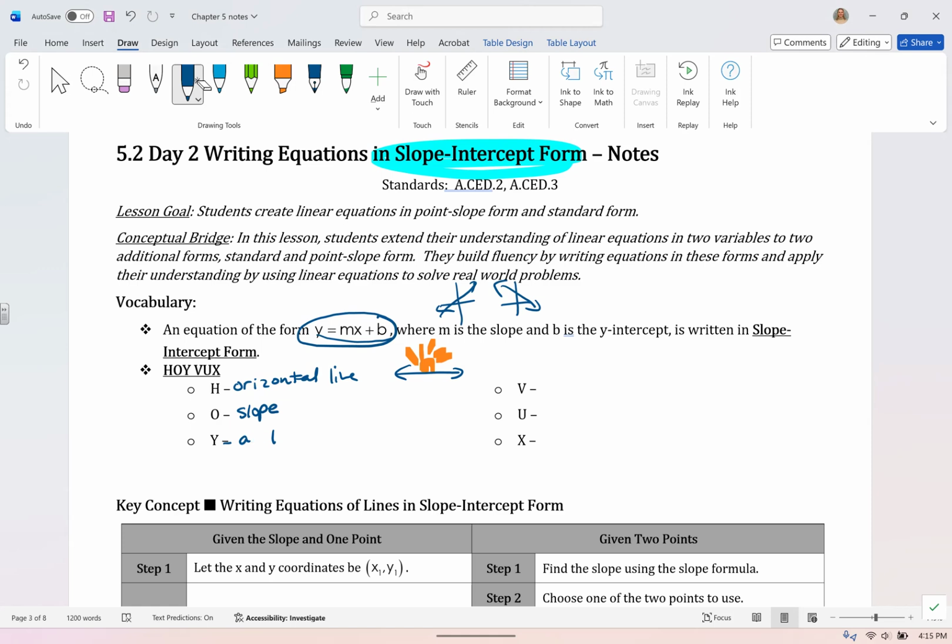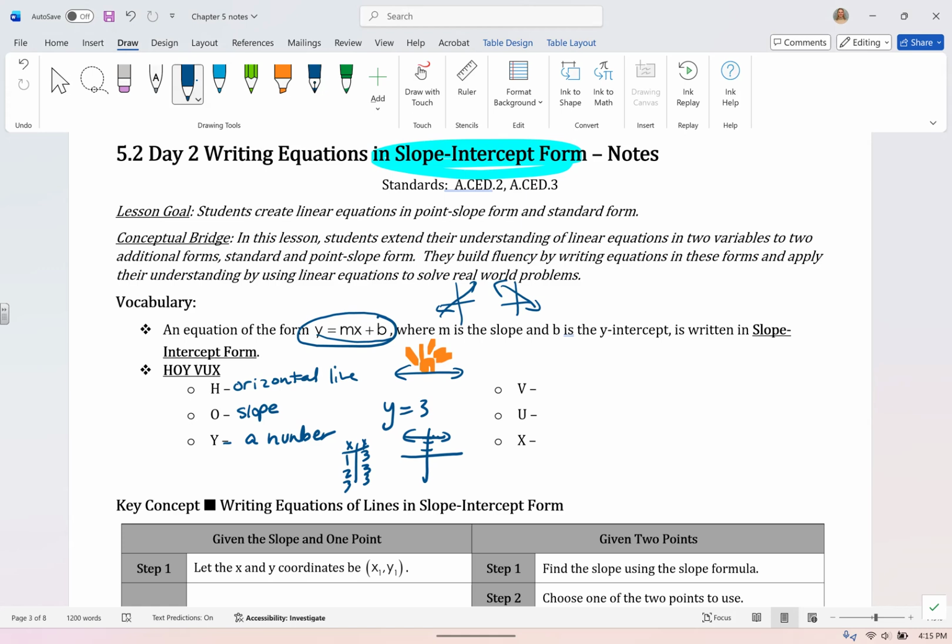Sorry, I don't know why this is erasing for me. So if you see y equals 3, it's going to be at 3 looking like this. Why does it do that? Well, it's because the ordered pair of points have to have the y value be 3 and x is anything you choose. So if you plot those points, you're going to get the values that go horizontally crossing the y-axis at 3. So the slope is 0. It's not going up. It's not going down.